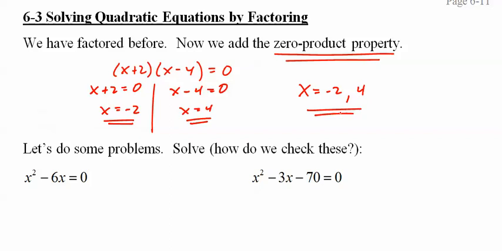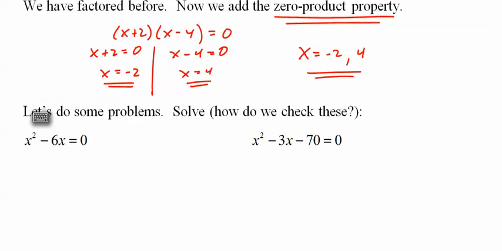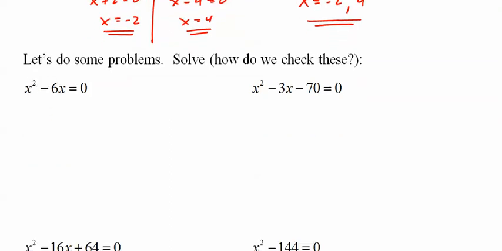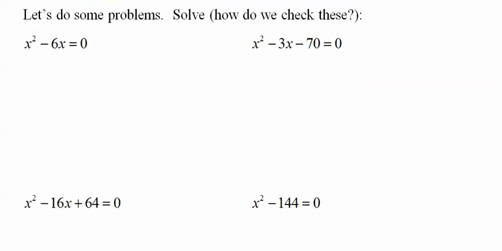If I plug negative two in, I get zero times negative six, zero. If I plug in four, I get six times zero, zero. So that's the zero product property. A lot of people get confused on this. They're used to factoring solving, not really sure what they're doing. As we pointed out in the last two lessons, we're factoring to find the roots. And when x equals zero, that's how we know we have roots.